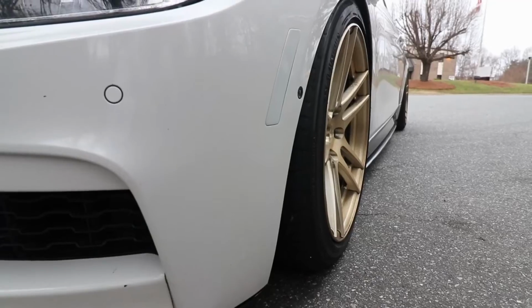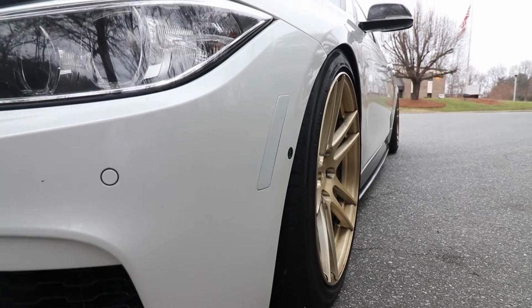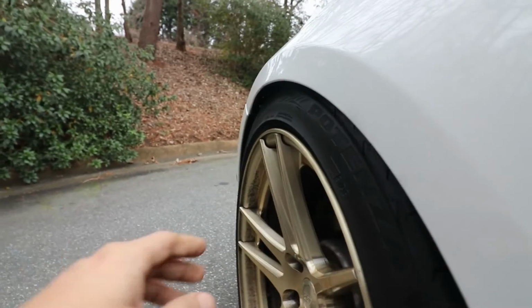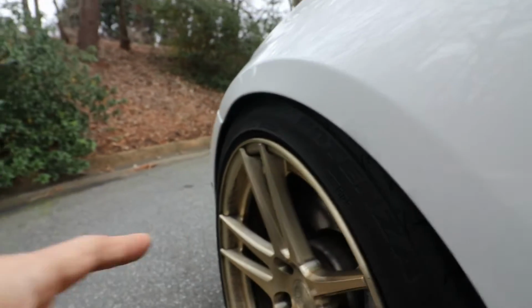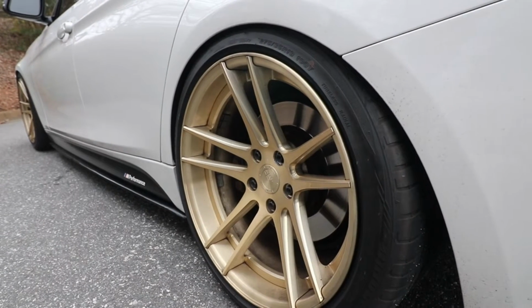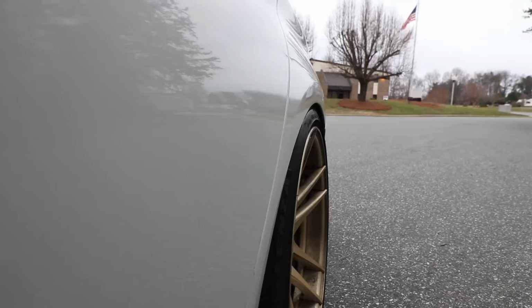That's something that I've been meaning to do. A friend of mine let me borrow a fender roller, but I haven't actually used it. Thanks, Miguel. I think next time I'm going to be going with a 245/35.